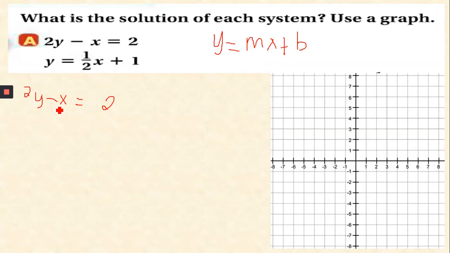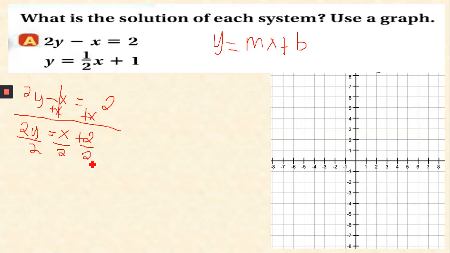So we're going to move negative x on the other side. We need to get the opposite, that is positive x. So you now have here 2y, negative x plus x, that will be 0, is equal to x plus 2. Your y has a coefficient of 2, meaning we're going to divide each term by the coefficient of y, which is 2.